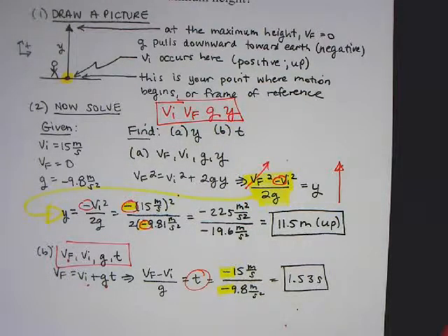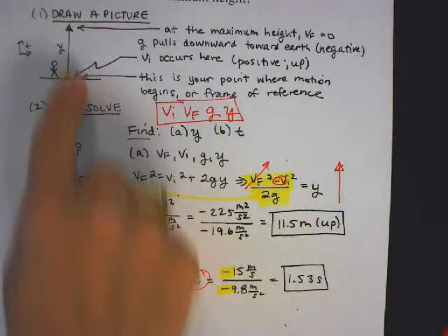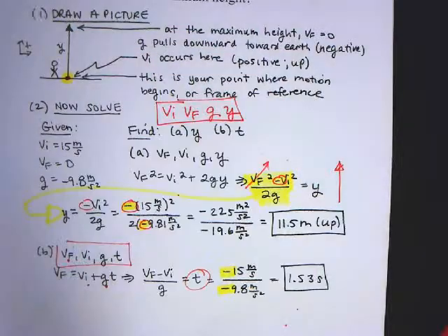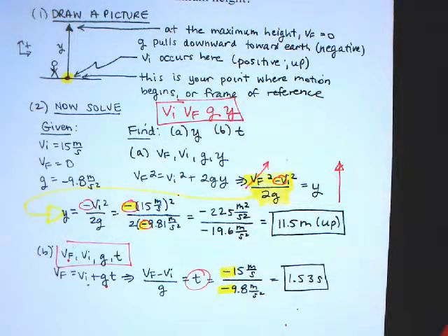We're using the same equations as before — the only difference is the 'a' becomes 'g'. We always know g when something's moving through the air. Key things to remember: when you drop something, initial velocity is zero; when you throw something up, the velocity at maximum height is zero. Problems may vary — they might give you an initial speed throwing something downward, or ask how high it goes after a certain time — but these are the basics for free fall problems.